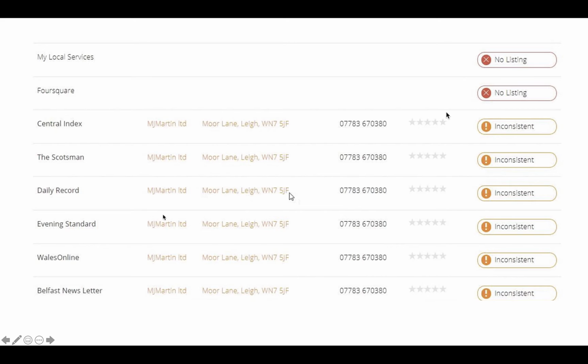You've got the same NAP, name, address, and postcode everywhere, okay? Name, address, and postcode everywhere. You want the same one consistently across, and that way you're then going to be in a situation where it gives you that complete local relevance. It rounds your business off. Not only a lot of people look at it.